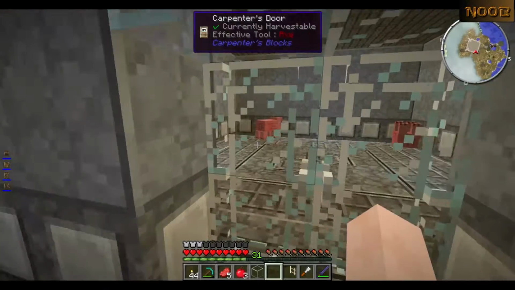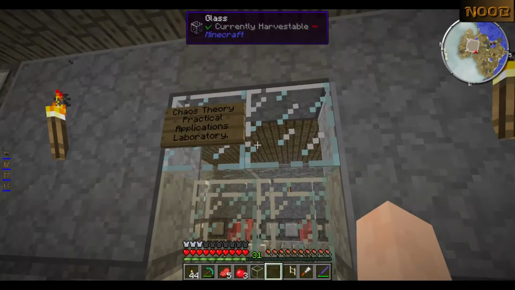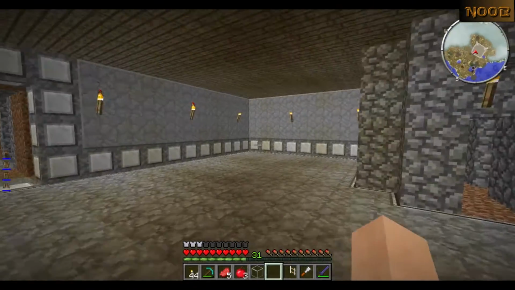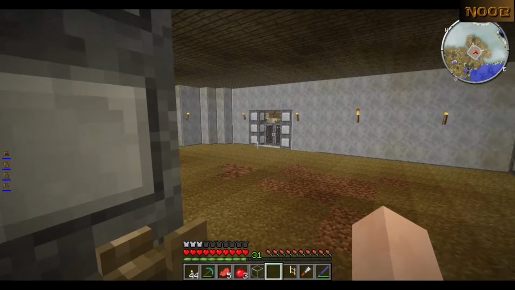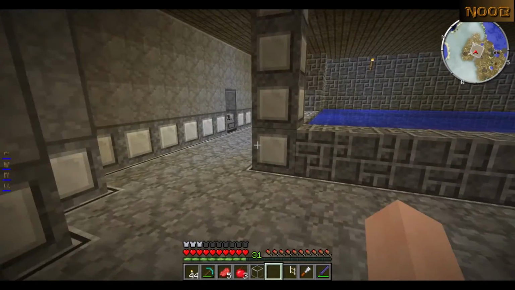My bedroom. In here we've got, well, the Chaos Theory Practical Applications Laboratory. Yep. So we'll be adding some more friends into there in a while. I've also made an area that I want to be adding horses into at some point. I just want to get a horse paddock down here, so it's just got like a renewable meat source, I guess.